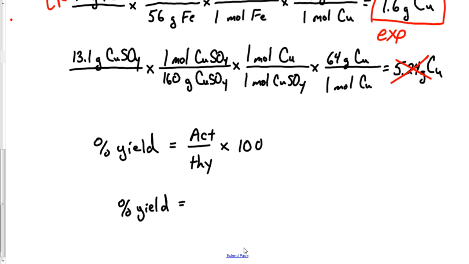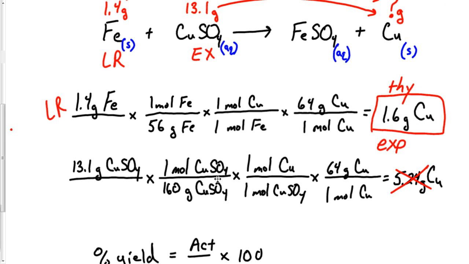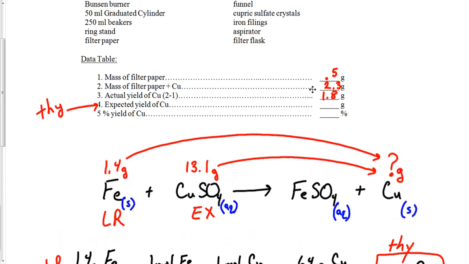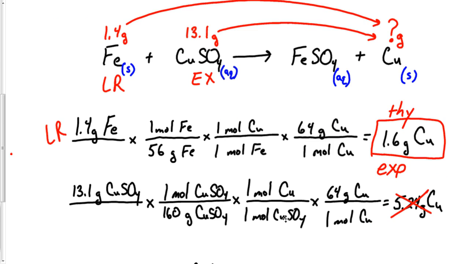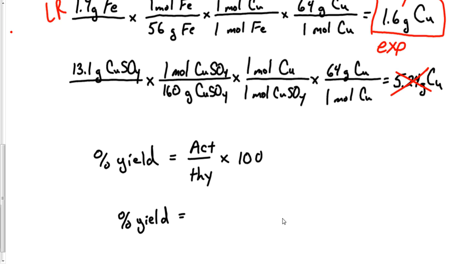So, in the case of my lab. And my numbers are going to be terrible since I made them up. My actual yield is what I just weighed out in lab today. For me, my actual yield was 1.8. This is going to be some awfully funky numbers. 1.8 grams over. I was only supposed to make 1.6.